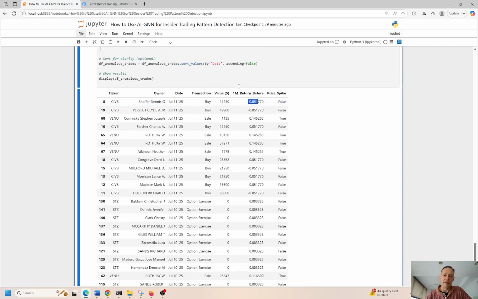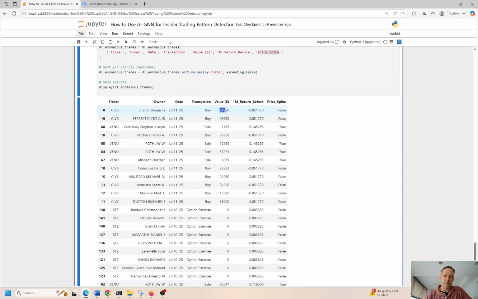Down 5%. And there are some values over here, but nowhere close to that Intel transaction for $1 billion.